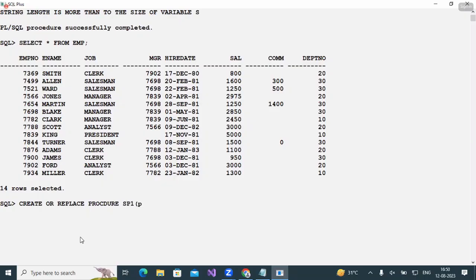And P stands for parameter, just as V stands for variable. Here our identification should be employee number. Which type? Number data type, not integer, and the mode type. So parameter name, mode type. Which mode type? IN mode, number.